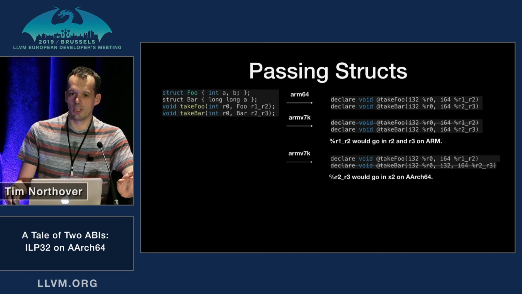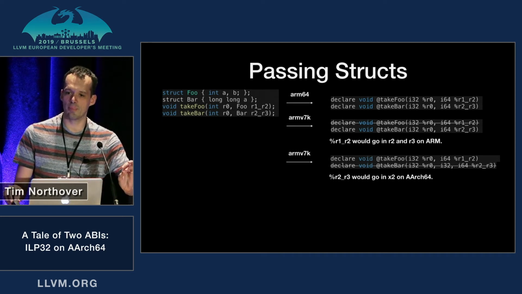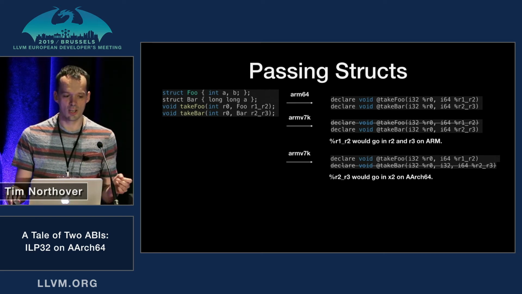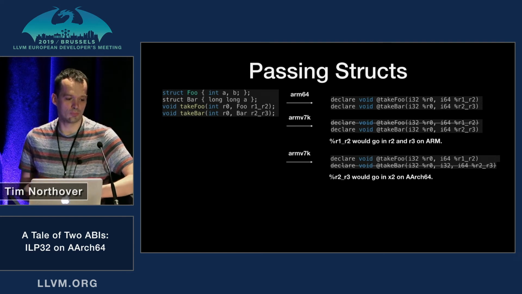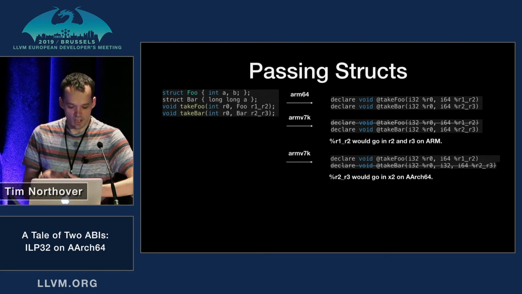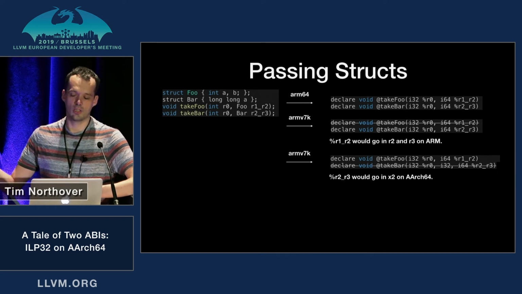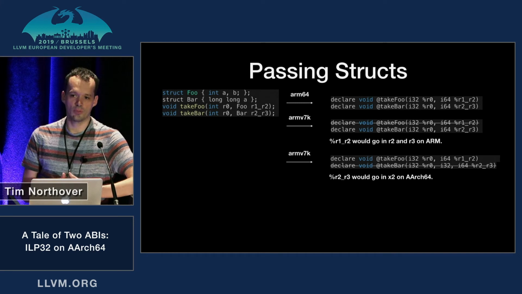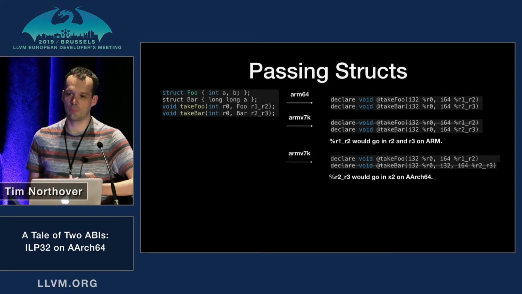Alternatively, we could say that the front end should handle all the alignment requirements, and that the back end should just use the next available resource, whatever it is. In this case, Clang would be expected to insert one of the padding arguments I mentioned before, this I32 in the second case, that would consume R1 on the ARMv7 implementation, leaving R2 and R3 available for the struct. But of course, that argument's still there on ARM64 and would eat up the X1 that the struct is expected to be passed in.